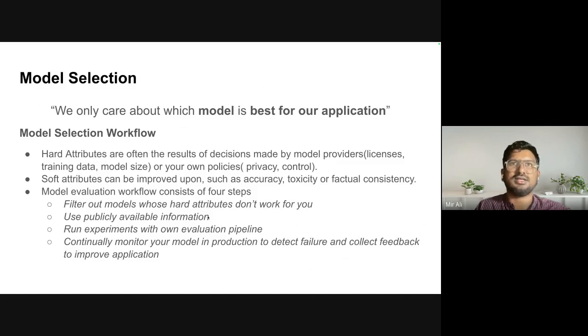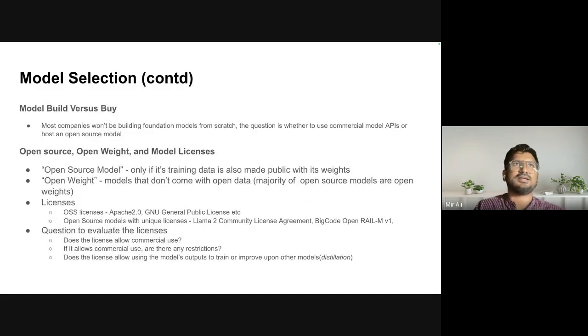That is nothing but benchmarks and LLM leaderboards. After that, since we have already created our evaluation pipeline in the previous section, we'll run experiments with our own evaluation pipeline, and we'll continually monitor our model in production so that we can detect failure and collect feedback to improve our application.